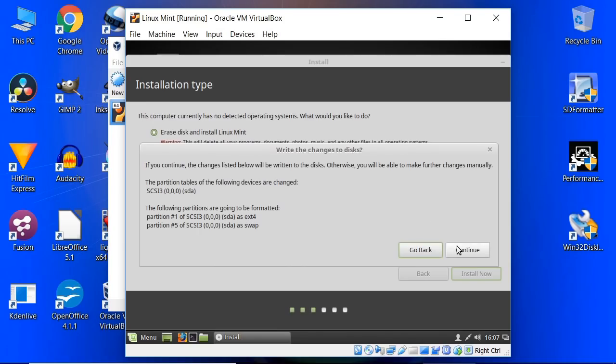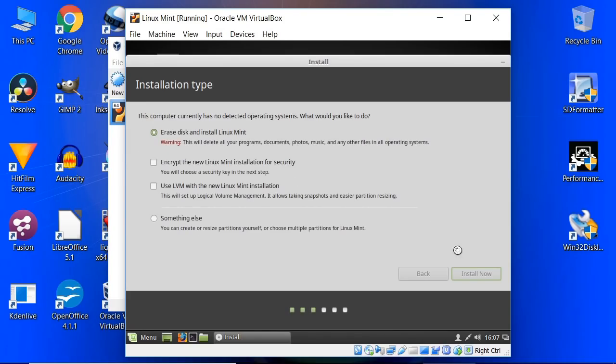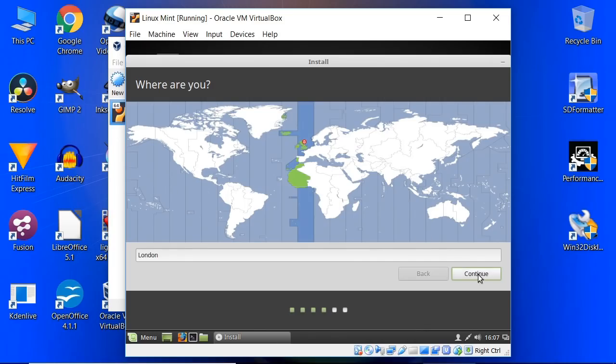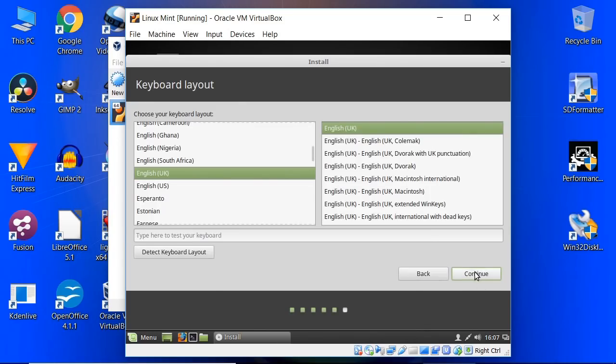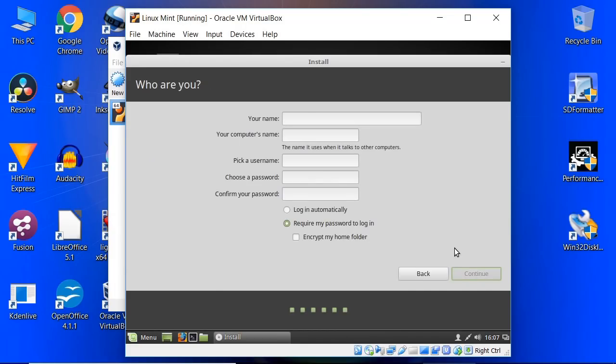And it'll just check that because programs like to check. And it'll go on doing that a lot. Yes, I'm in London. Anything else you would have asked me to do? Oh yes, it's going to ask me about keyboards and stuff. And hopefully now it'll get on actually doing the install.